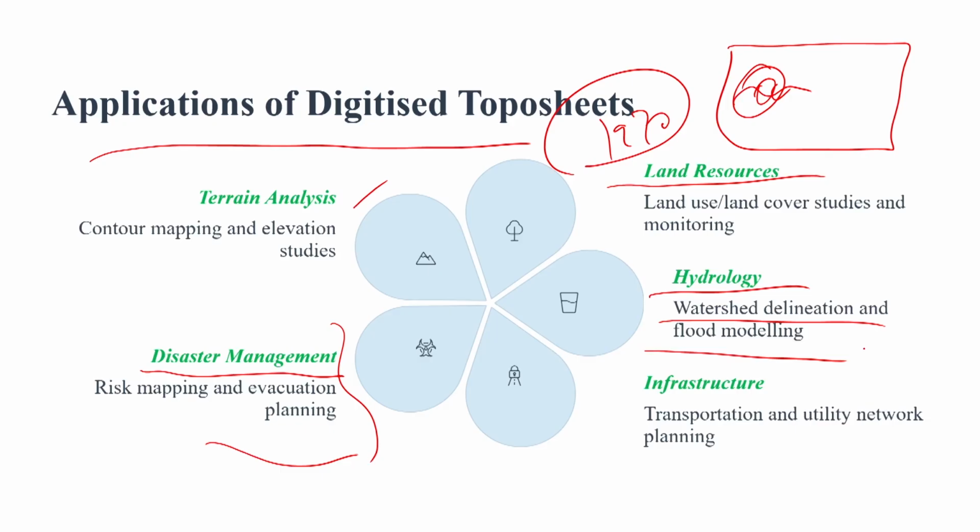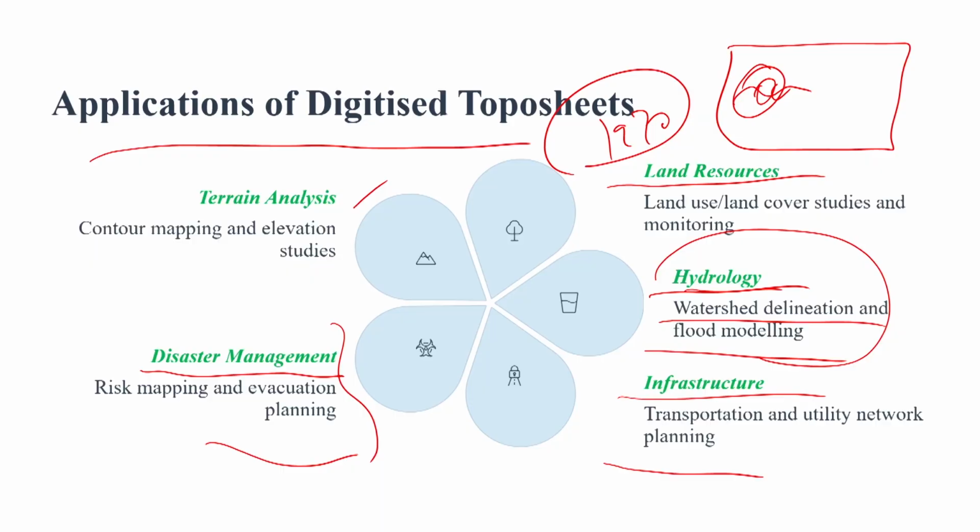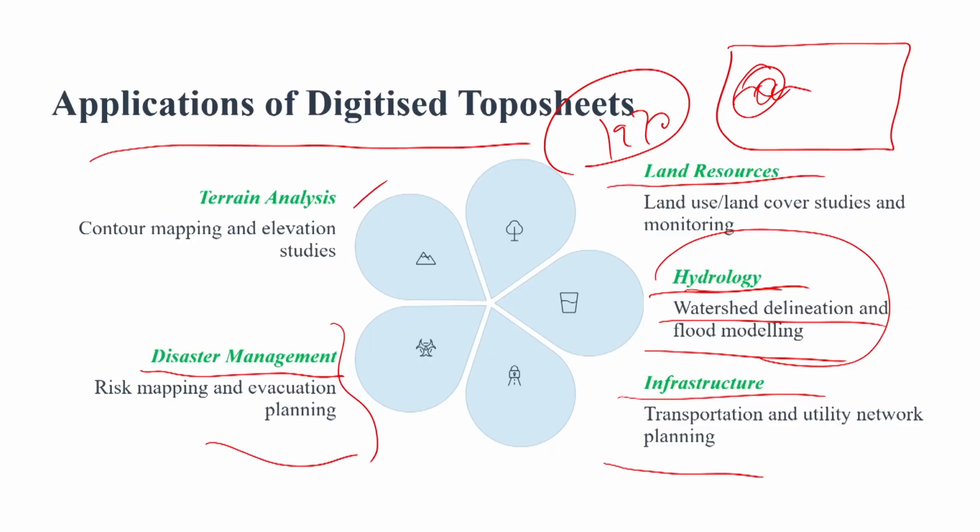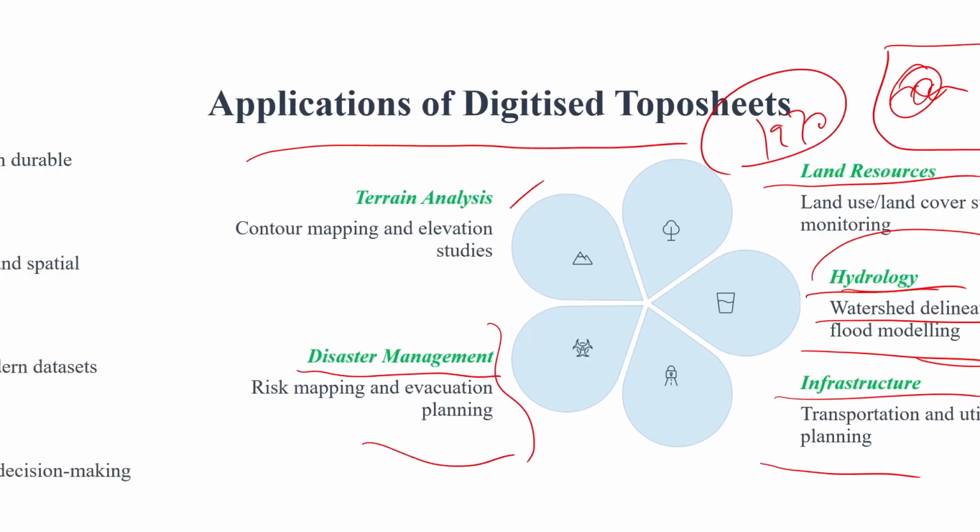where we have to build the check dam, and the river pattern. This kind of information we can follow through hydrology. And infrastructure: where we build the road network, building a smart city, all of these things we carry out. Once digitized, we can analyze and compare our digitized data to present data. Everything is possible once we get our vector data through the process of digitization.